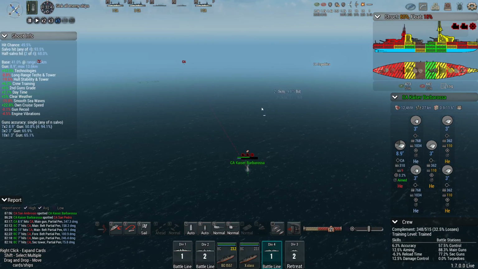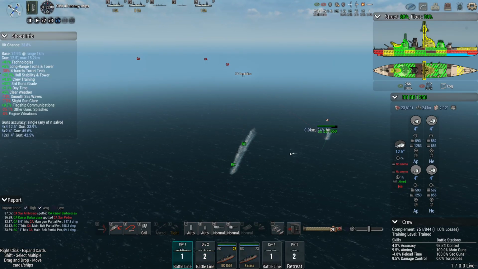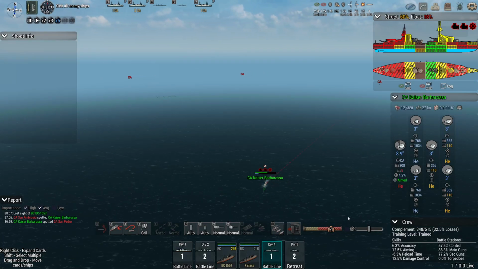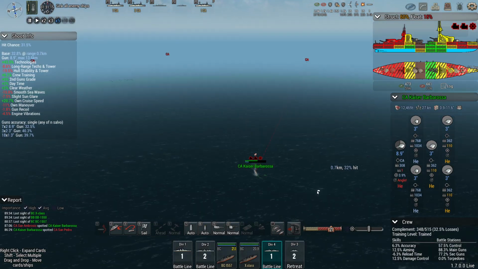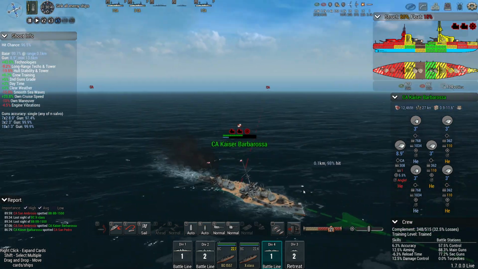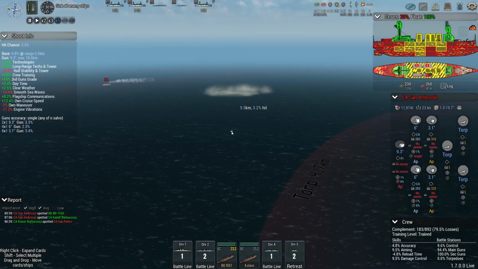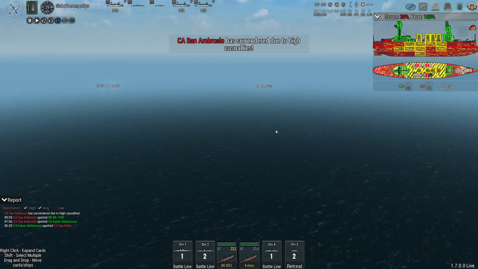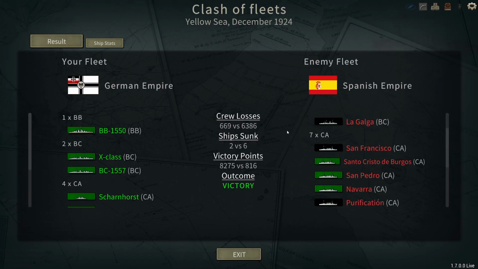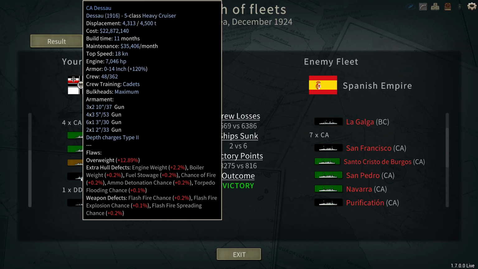Barbarossa is the only ship that still has ammo, it seems. Can't risk its destruction, though. So let's use these ships to protect Barbarossa. One of the more modern heavy cruisers. This one enemy cruiser is going straight at it, but oh, she surrendered due to high casualties. She must have had a fire going still. Okay, yeah, we lost 2 ships. Heavy cruiser Dessau, not a big loss, but still, it's a loss.